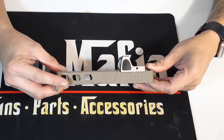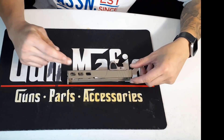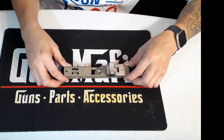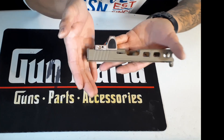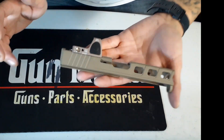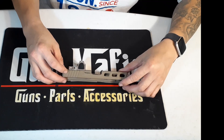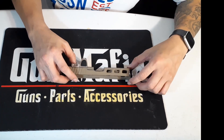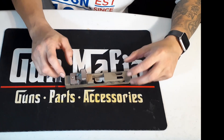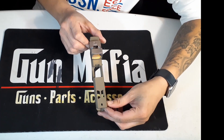Some of this information is pulled off their website — it's livefreearmory.com. They do have AR components, SIG components, Glock components, and a couple other things. The specs on this particular slide: the model is the LF-23, for a Glock 23 Gen 3. It is currently in FDE — I don't know if I'm going to get it Cerakoted or not, but I think it looks good as is. Overall length is 6.85 inches, overall width is 1.055 inches, overall weight is 9.05 ounces. The material is 416 stainless steel.